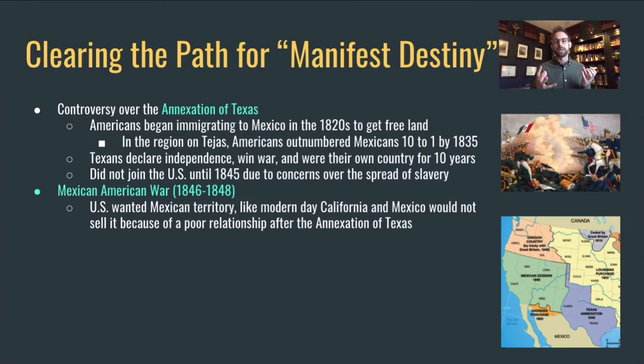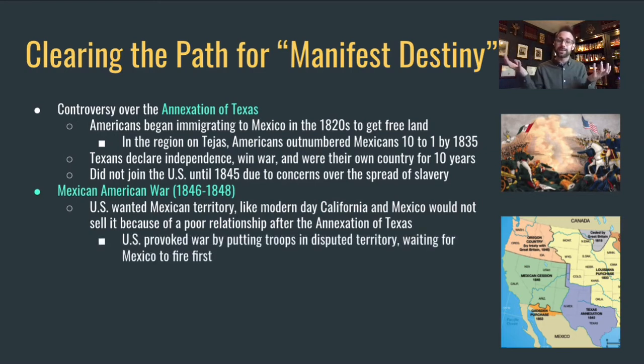The US also wanted places like California and Arizona, Nevada, that whole area that you eventually see in green on the screen right there. The US wanted it. We wanted to have one continuous path of land and really control the American continent and have our competition gone. But Mexico wouldn't sell it to us because, well, we kind of burned that bridge by letting Texas join us when Mexico was kind of bitter about Texas leaving them in the first place. So what we did, instead of just waiting it out or accepting this isn't going to happen, is that we provoked a war with Mexico. We knew they didn't want to sell it, but what we did is we kind of poked them with a stick until they shot first.